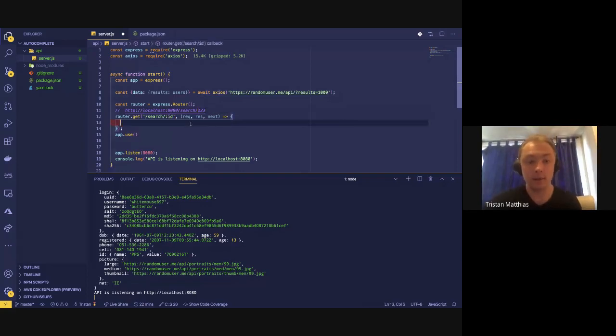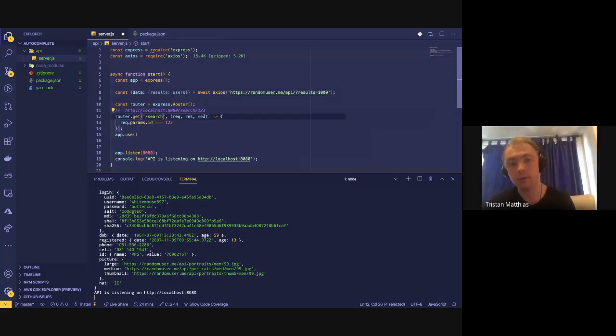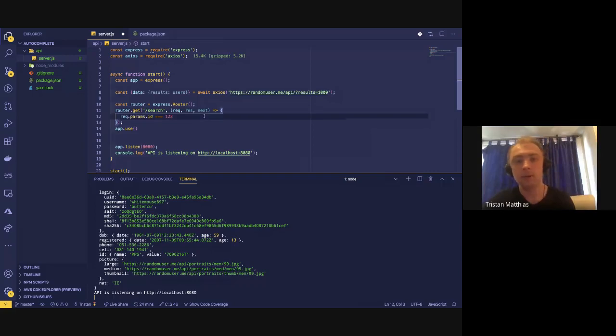So if I went to request.params.id, ID equals 123. So it's not params, but you're very close. It's the same idea. It's actually query. So query is what we want on this.